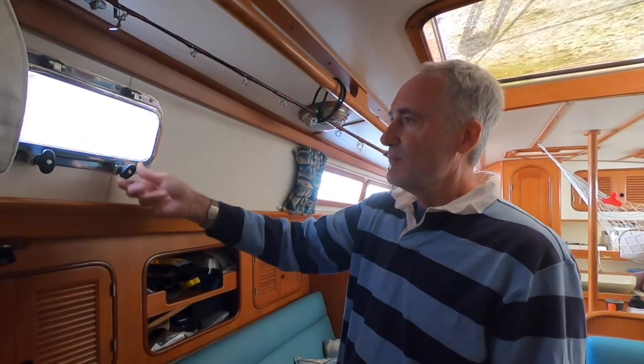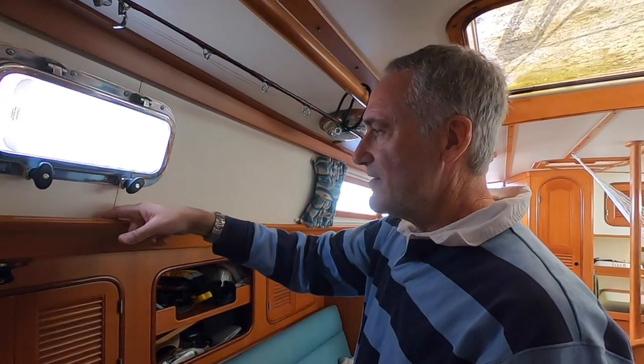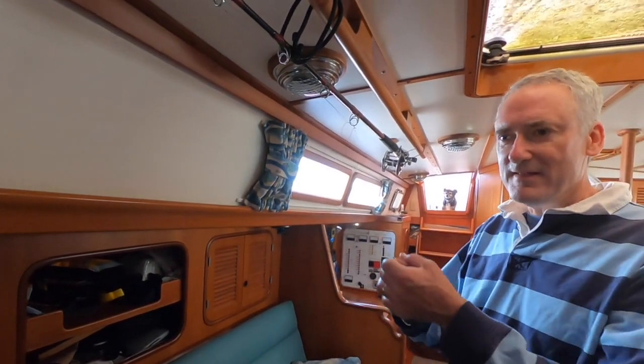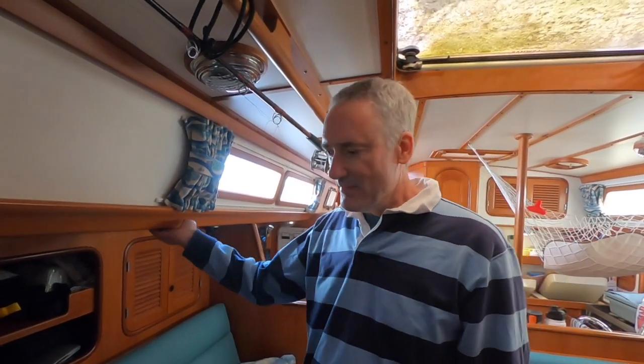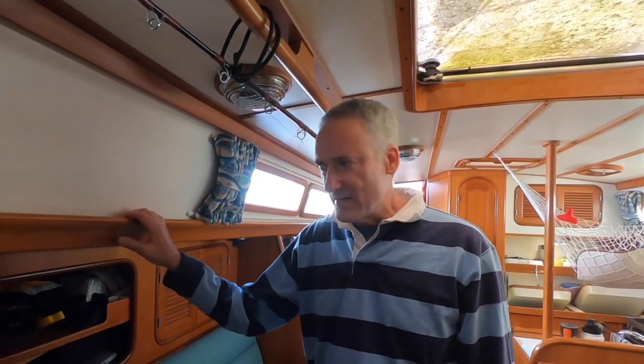that would allow water, if it dripped in through one of these port lights, if they had a leak, the water would drip in here, go all the way down to the end where there's a lubber hole that drains into the bilge through that wet locker. So it keeps the boat nice and dry inside, and it's a nice safety feature.